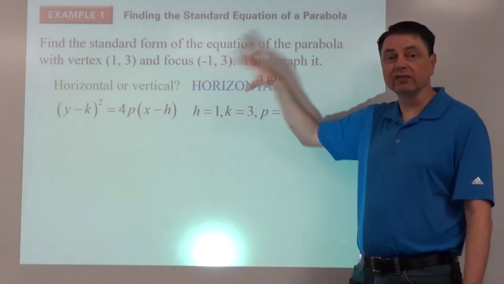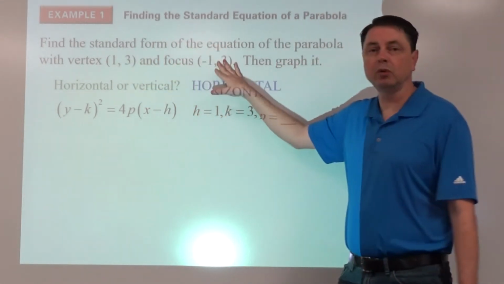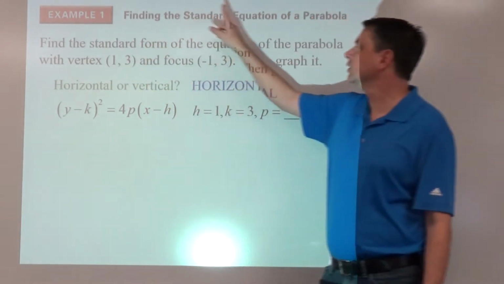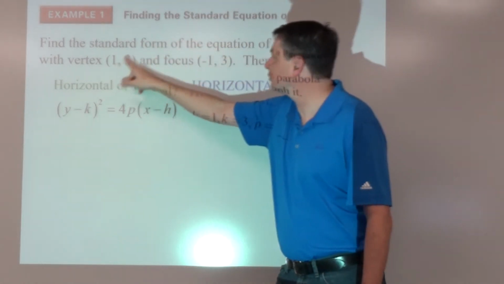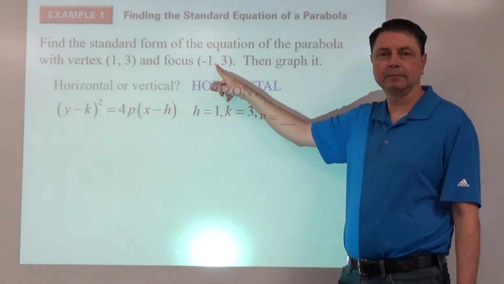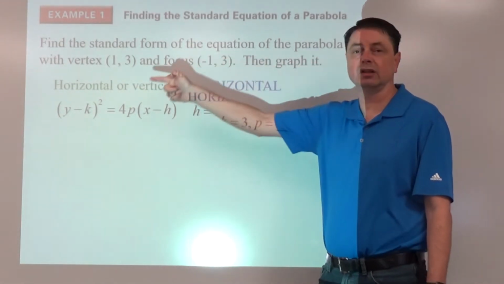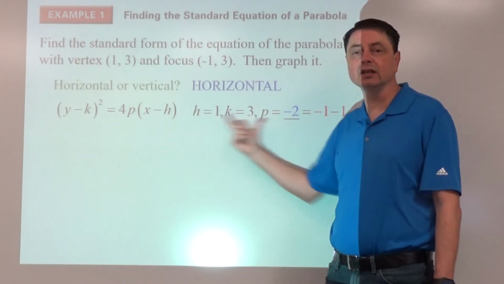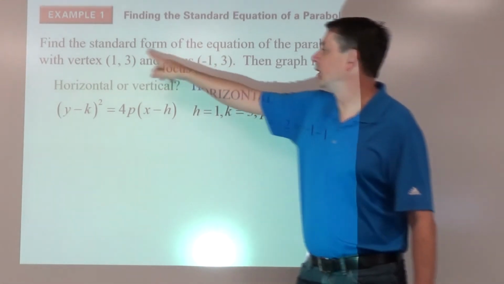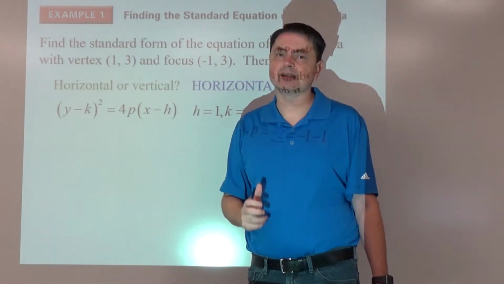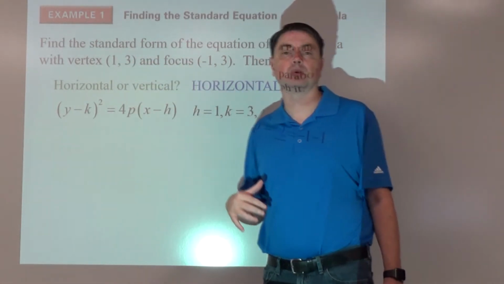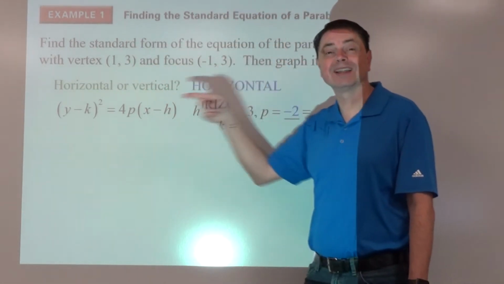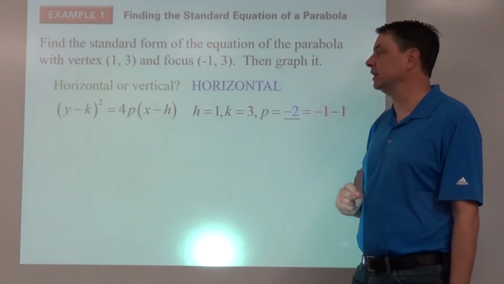Okay. So again, refer back to the graph when you plotted these points. We want the directed distance from the vertex to the focus, from (1, 3) to (-1, 3). So that's going to be going 2 to the left. So p is going to be negative 2. Now you can calculate that here minus here. That's a lot of things to memorize. It's a lot easier just to visualize it on the graph and say, I wanted to go from here to here. I went left 2, so p has got to be negative 2.